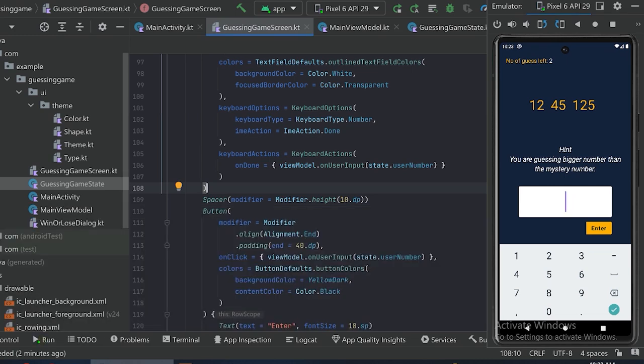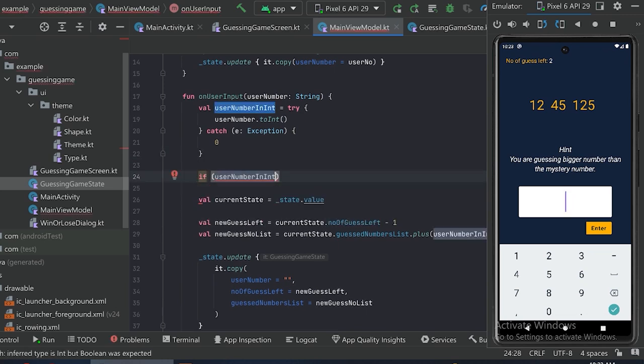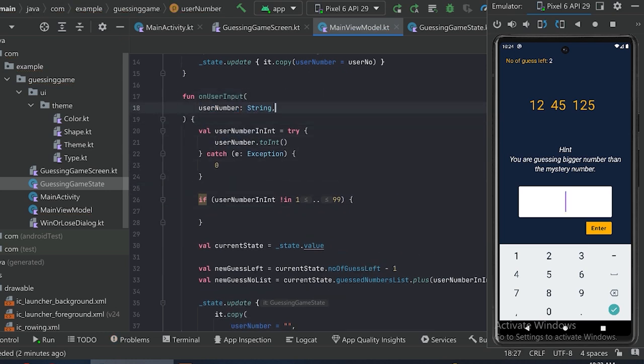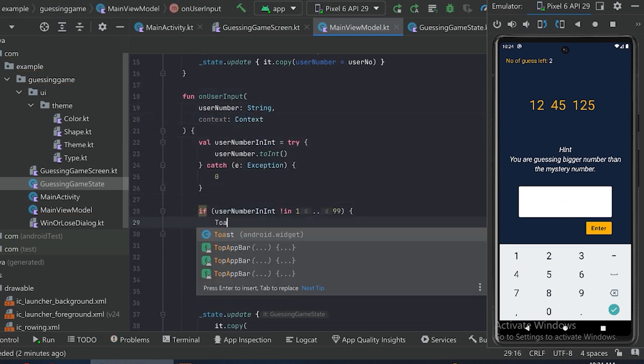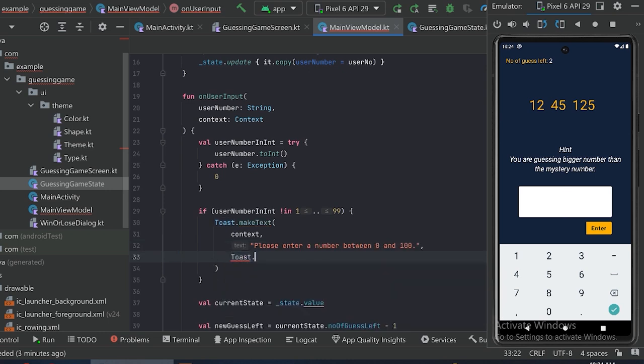For that, let's go to our view model and here we will write some code. Like this, we will put a check on the user input function.